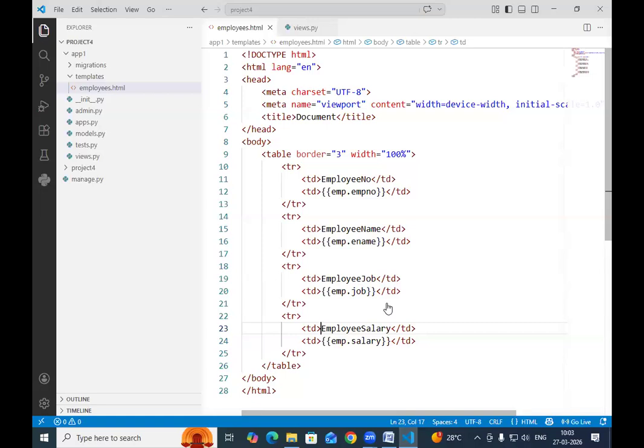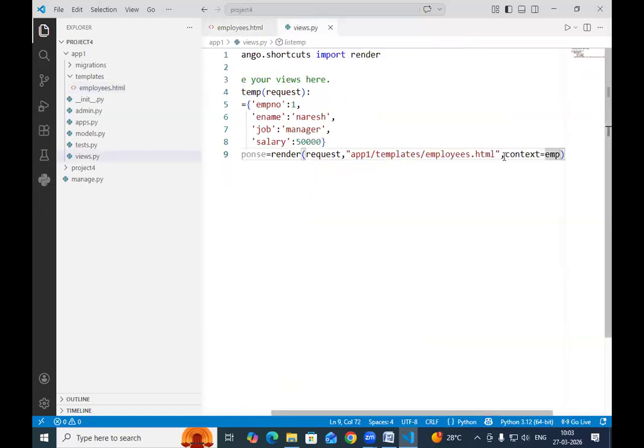Because three programs you should know: model, view, template. View, input, template, output. Whatever data is there in the view, you send it to the template, and you send it while rendering by defining it as the context parameter.